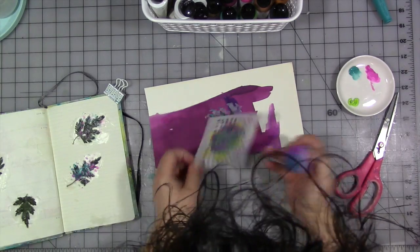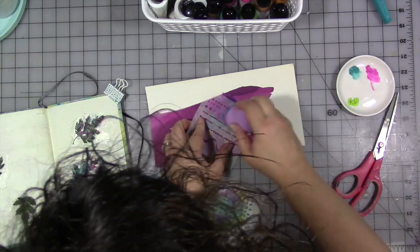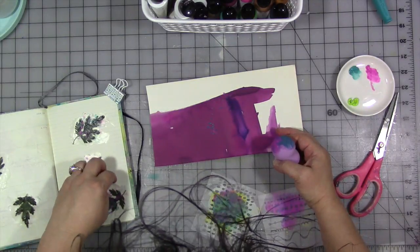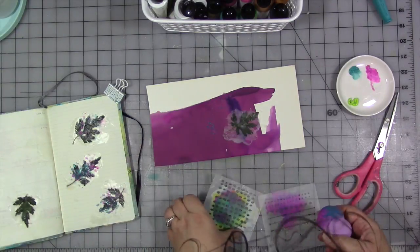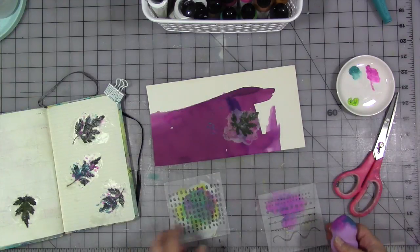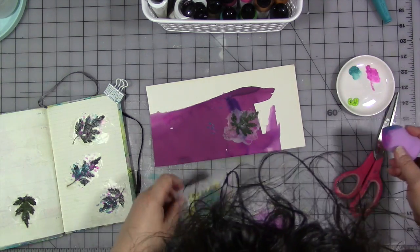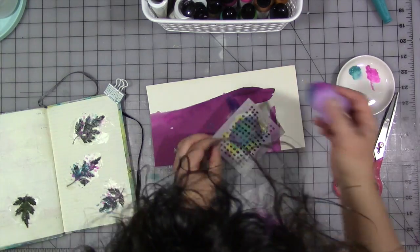Now these are some of the Stencil Girl small stencils. They're minis. I will try to put the model numbers of the stencils in the video description. This one is M080 and this one is M146. This M080 is one of my favorites, by the way.